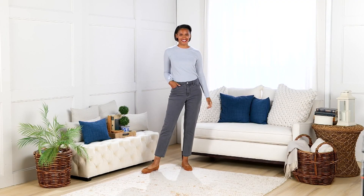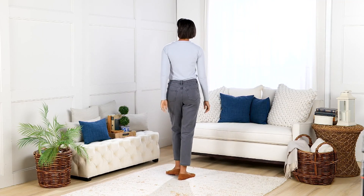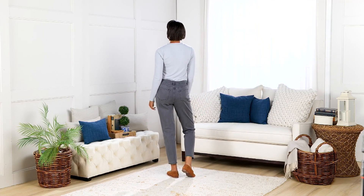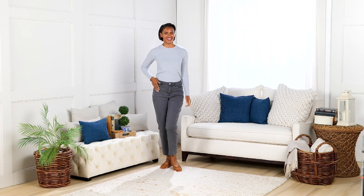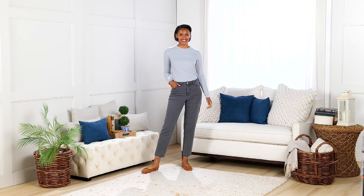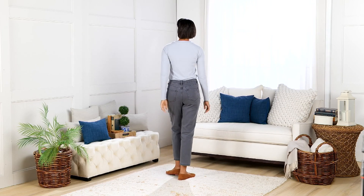Go to the QVC app or order on qvc.com. Another customer top rated item for a jean, which I find amazing because we're all different sizes and shapes and pants are tougher to fit on everyone. I love that it's customer top rated — a great way to try denim from Susan. This is premium denim for under $45, and an easy payment of $9 to get them home, but that is only for today.